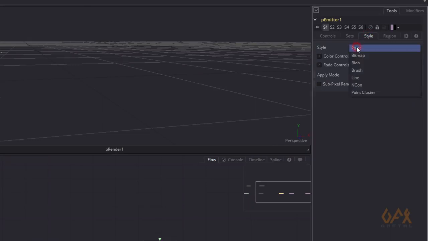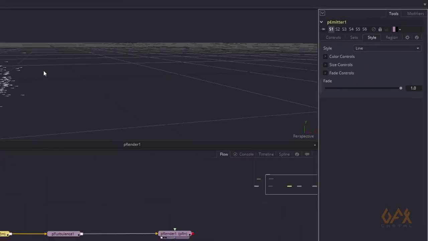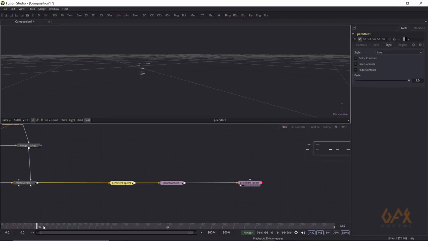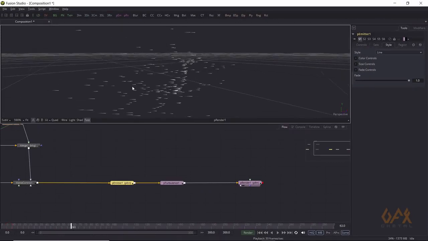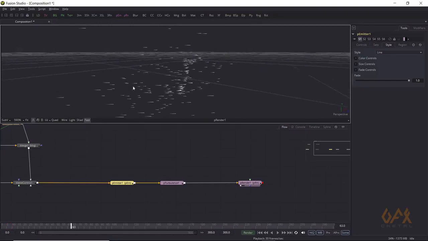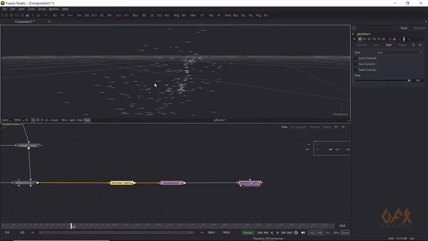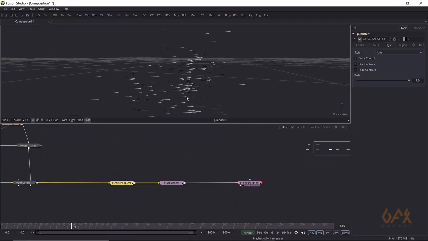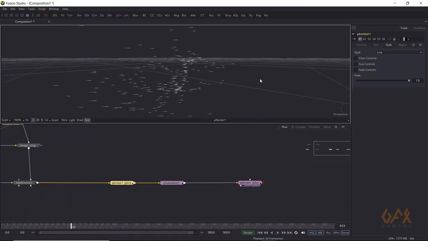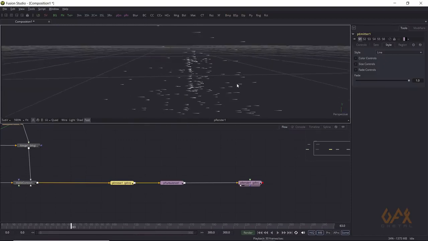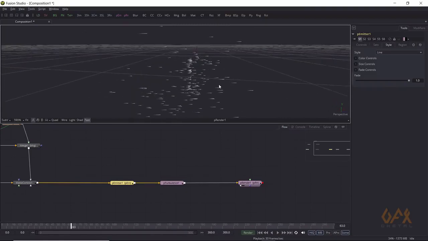Instead of point I have to apply line. Okay, but the problem is that right now that line always faces my camera. See, whenever I see these things, it is towards my camera. But as you know that butterflies always fly according to the velocity or the path they follow to fly. It's always their face facing their velocity.